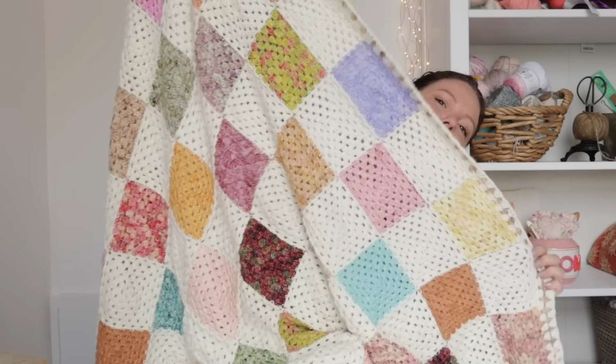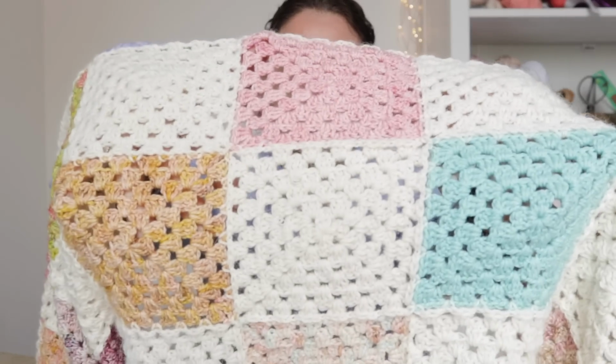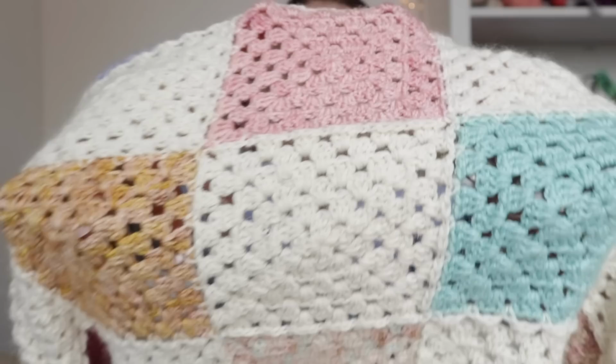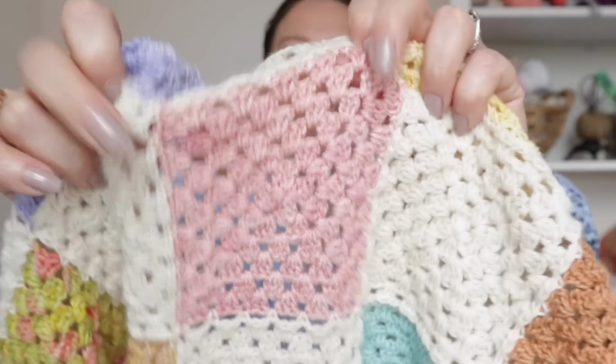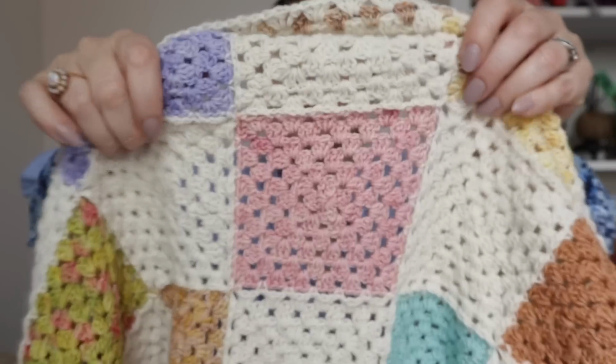It's just beautiful, and I did that kind of modular join, which is a little bit of a headache, but I like the way it looks. Each square is joined with a white square, so you're sort of building up slowly. I like the way it looks, and it keeps it nice and neat. They all look the same. So each coloured block has got those little tiny white sort of piercings where they've been joined to a white.